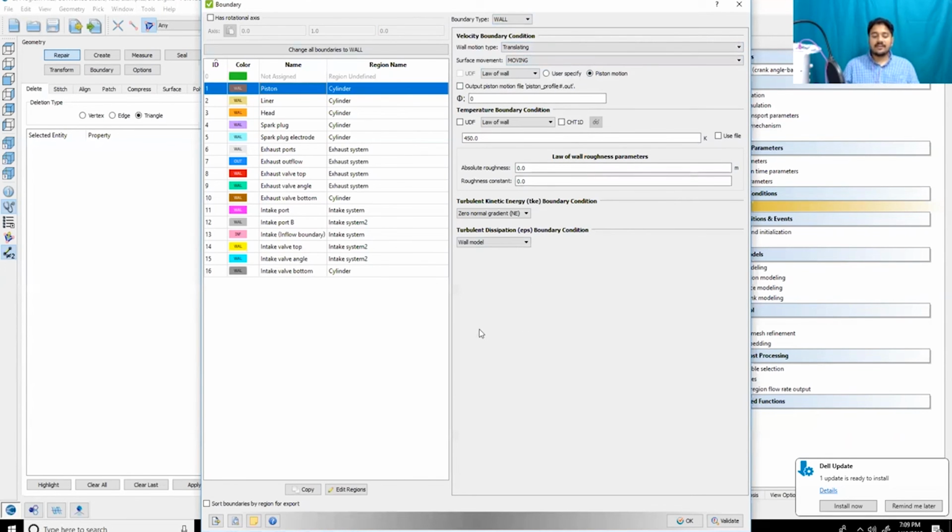Neera asks, is it different from Star CCM? Yes, it is different. So Converge is basically, you can think of Star CCM as like the BlackBerry of simulation tools, and then the iPhone kind of replaced it, right? Star CCM was a very popular tool. It was being used in all the companies, but Converge came in and they replaced pretty much everyone. That's why I'm saying any company that makes engines is using Converge nowadays for simulating IC engines. And that is why Star CCM's parent company, CD Adapco, is no longer there. It got sold to Siemens, correct? I'm not sure if you've heard of that.